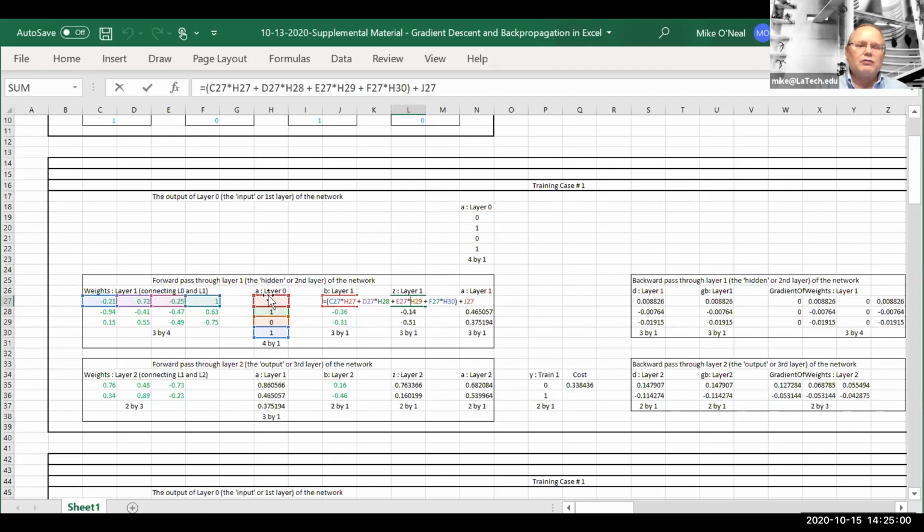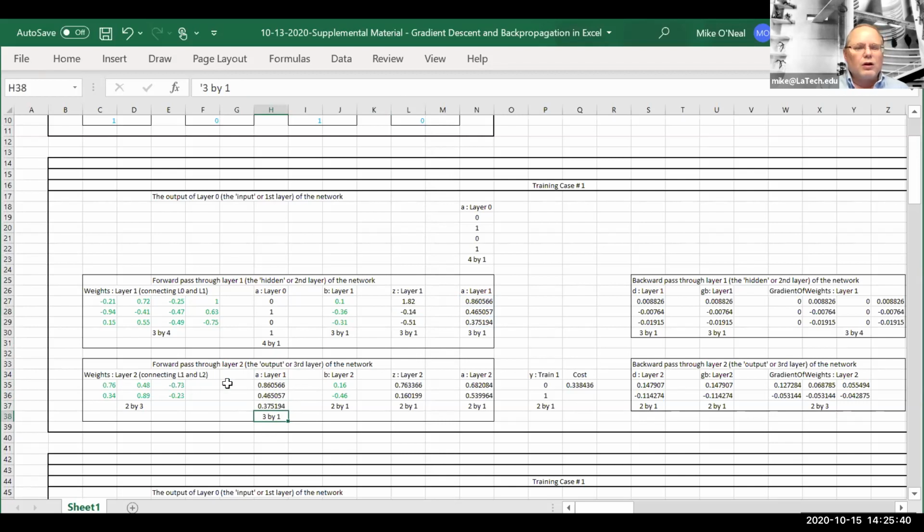And you can see it here graphically. Now you can't see the bias because I'm sitting on top of it, but you can see the weighted sum of the inputs, the row times the column. Okay, and then this layer of outputs becomes the inputs for the next layer. So this is 0.086, and if you click on it, you see that I just copied it from here. And the next one will be copied from there, and the next one from there. And it's going to work the same way.